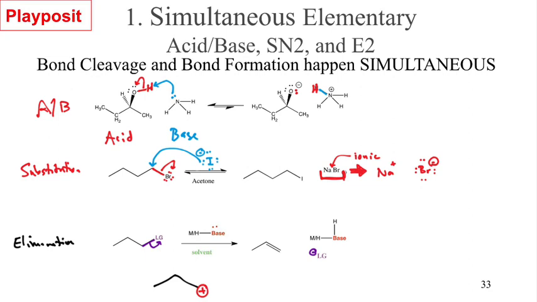Electrons. As positively charged, which means it doesn't have electrons. I've got to find the electrons from somewhere else. What is that lone pair going to do? Because I can't take the electrons and just go, whoop, give it to you. It doesn't work like that. I could share the lone pair from the base, but why would it share with that carbon? That carbon's not charged. If anything, it would share with this carbon, but if it did that, what have I done? You just replaced. I did a substitution reaction.